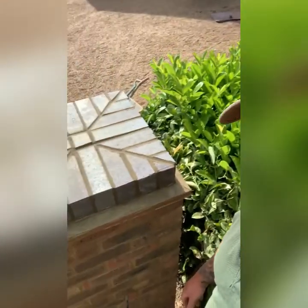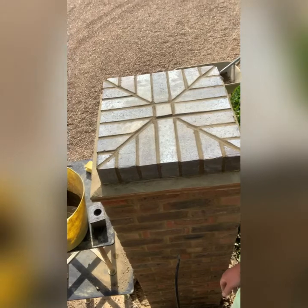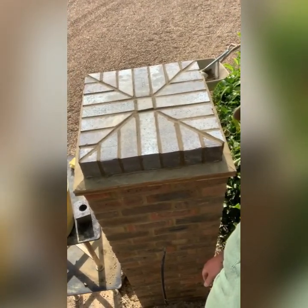But yeah, look, that is an absolute thing of beauty. Now I've just jointed this one. I set them in yesterday, and I've come and jointed them this morning. I'll put a picture of the progress of jointing. It's done with like a real dry slash sort of dampish, so you can form a ball with the mortar, but you can crumble it back to powder.